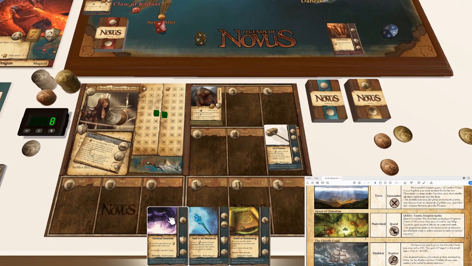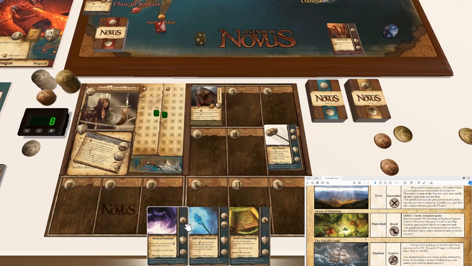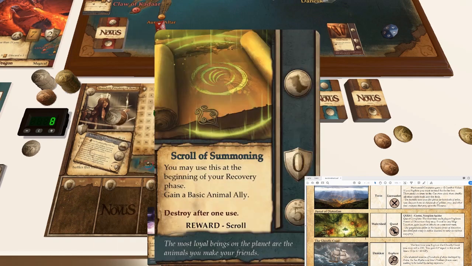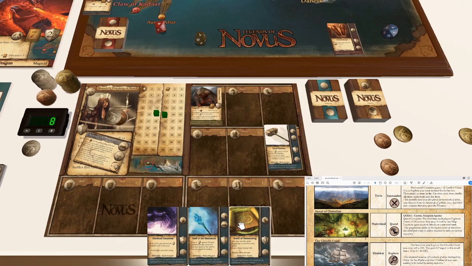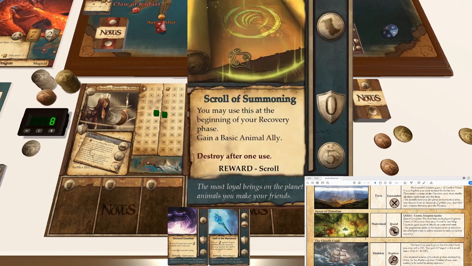Okay, so I can equip these gauntlets. No, I cannot, because I'm using a two-handed weapon. So if I use these, I'd be breaking the game rules, because there's nothing on these gauntlets that allows you to have an extra weapon item equipped. And that's because you're using the gauntlets regularly. And the staff I can't equip, and the scroll of summoning I can.